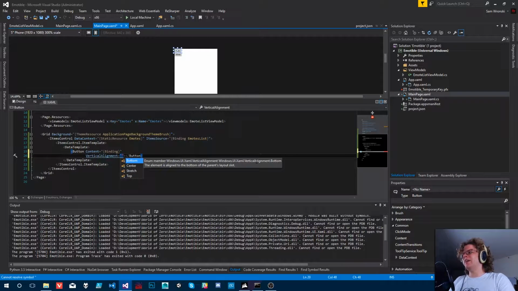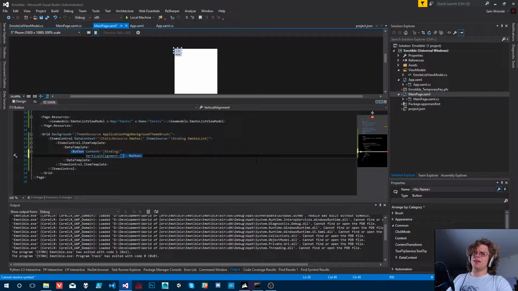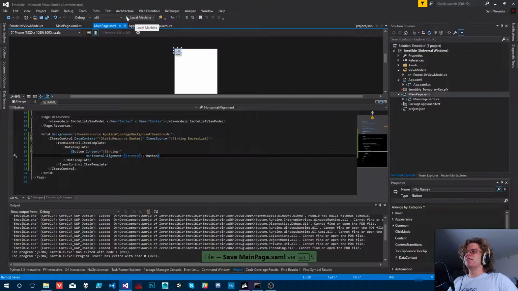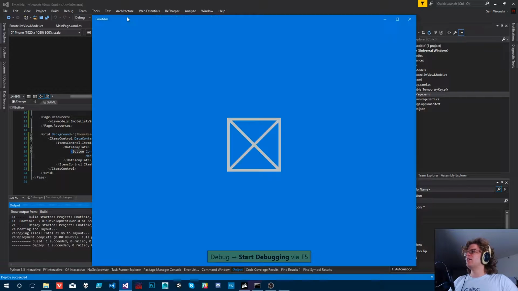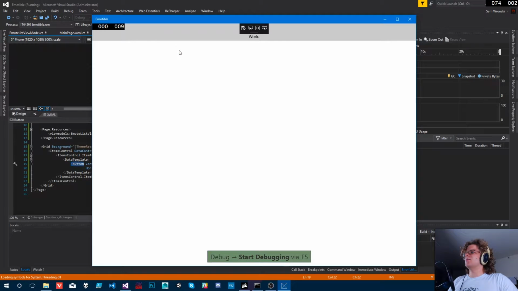So since we're in a vertical list of our items control, we can't really do a vertical alignment. That doesn't really make sense because it's in a content block that is as tall as it already is. So aligning it anywhere else isn't going to change anything. But if we change the horizontal alignment to stretch, it should stretch across. Now, I don't think this will actually work. I'm going to just run it just to see if it works.